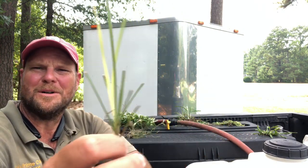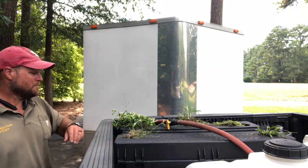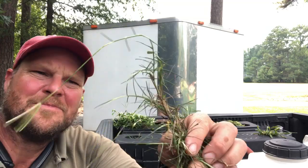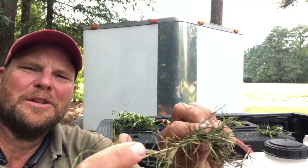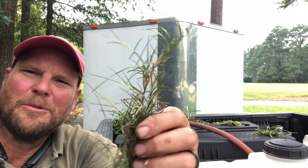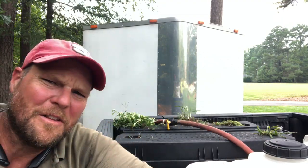Not sure, but there's a sedge, some Bermuda grass, just bleaching the color out of it. It just kind of dings the tip on that Bermuda grass. No way it's controlling that.